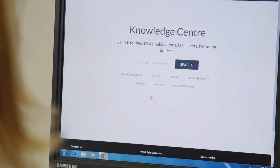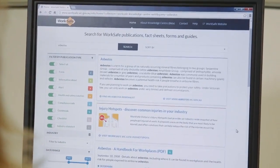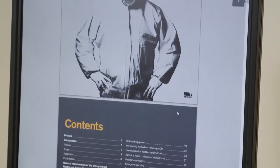I tend to promote WorkSafe's website as much as I can. I find it very good, just even internally, in terms of sources of reference. I direct to the employers there wherever I can. A lot of times when you do talk to the employer representatives, a lot of them have had previous experience outside their current workplace, and obviously that experience is quite relevant to what they're doing, hence why they're in that role.